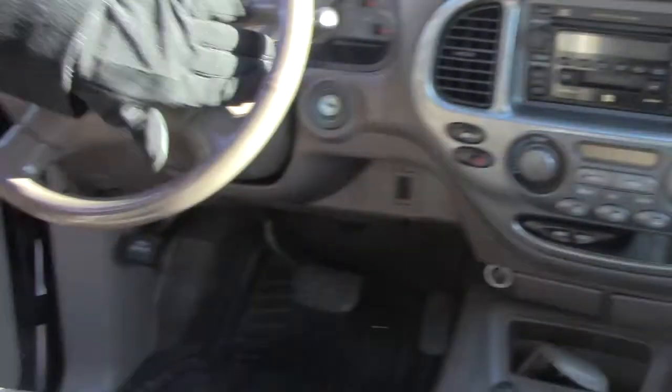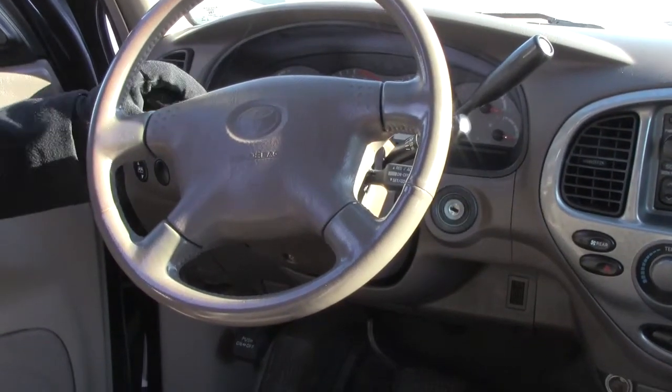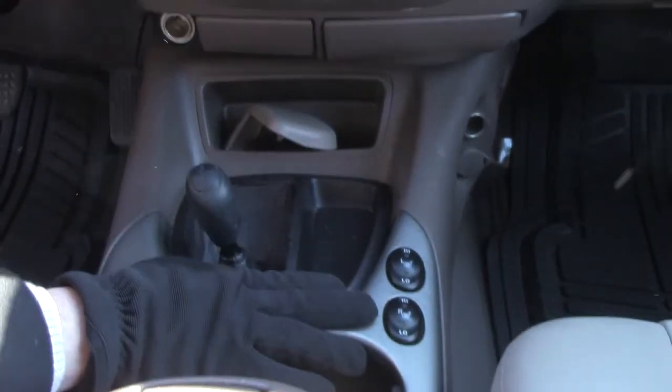On the interior you have your driver and passenger side airbags. Fingertip control for your cruise. Intermittent wipers on the side. Driver and passenger armrests. Controls for your heating and air conditioning, including controls in the back. A little storage up there and up front. Cup holders. Power mirrors. Heated driver and passenger seats.